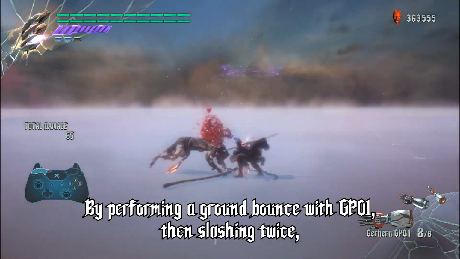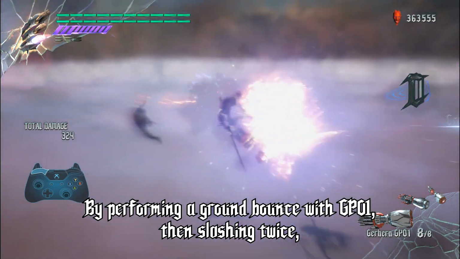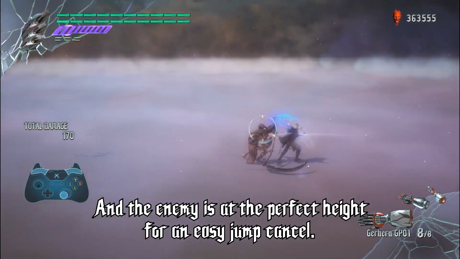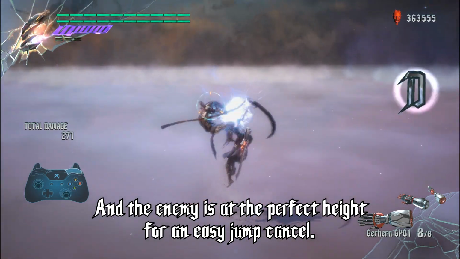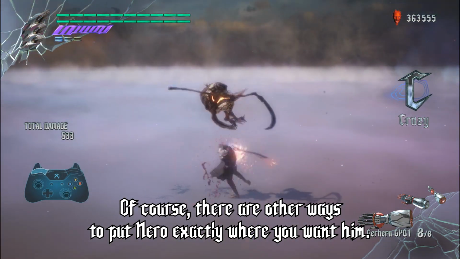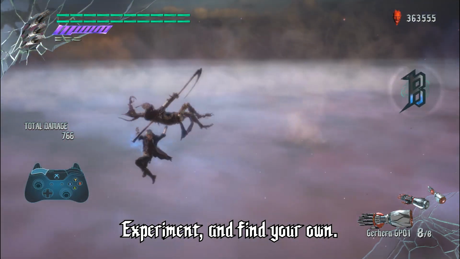By performing a ground bounce with GPO1, then slashing twice, you're as close as you can possibly be to the enemy without going to the other side of it, and the enemy is at the perfect height for an easy jump cancel. Of course, there are other ways to put Nero exactly where you want him. Experiment and find your own.